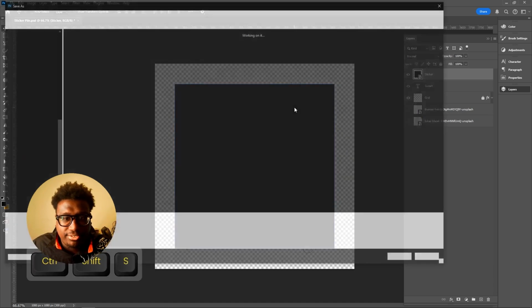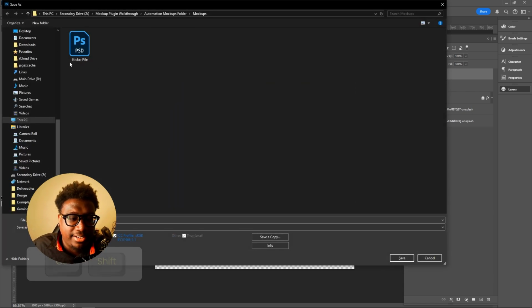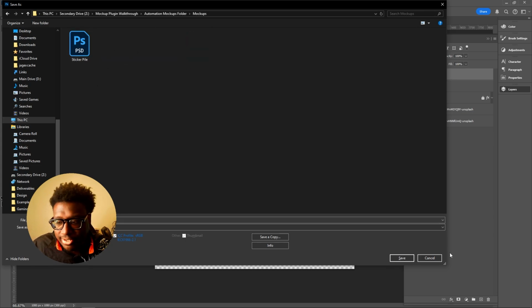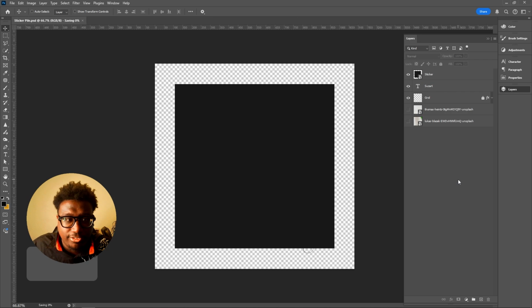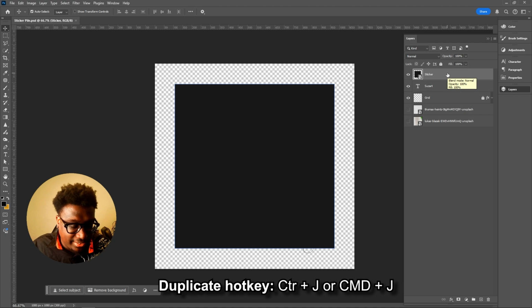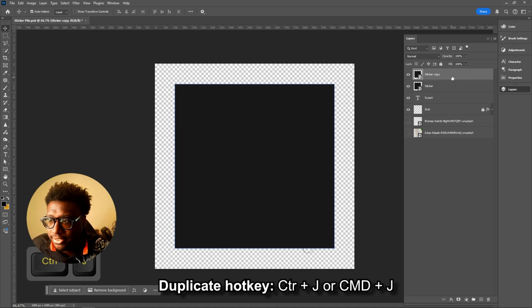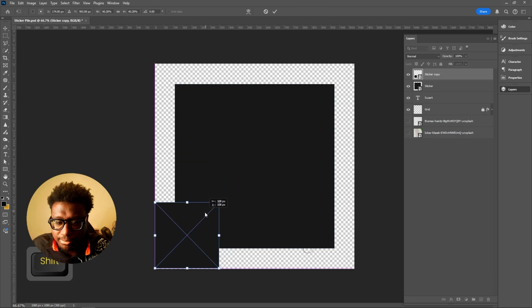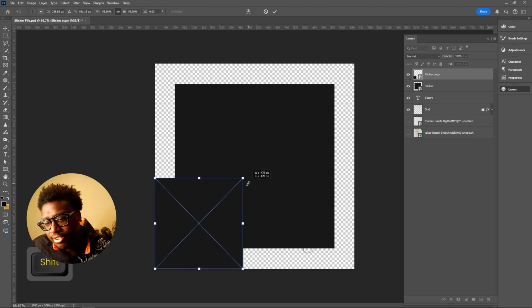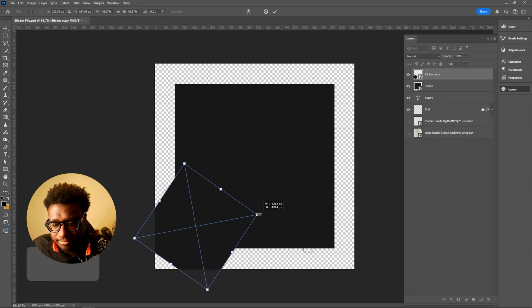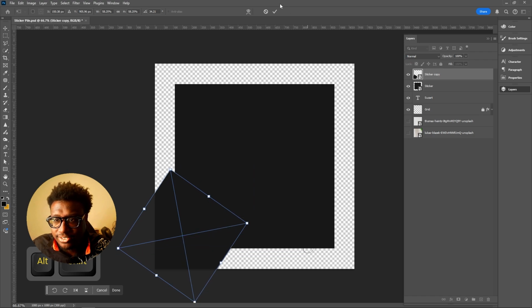So if we just save this Photoshop file, we put it in our sticker pile mockups. So again, you go to your folders, save into your mockups folder, Photoshop file there. I already have it saved, so no need for me, but you guys save it there. All you have to do is just duplicate this and start rotating them. So first, let's duplicate one. And right now you don't see anything, but what I'm going to do is make them small. So here's one, and all you have to do is make them big enough so that they're visible, but make them small at the same time. So we're just going to rotate them like this, like that. So that's one, right?